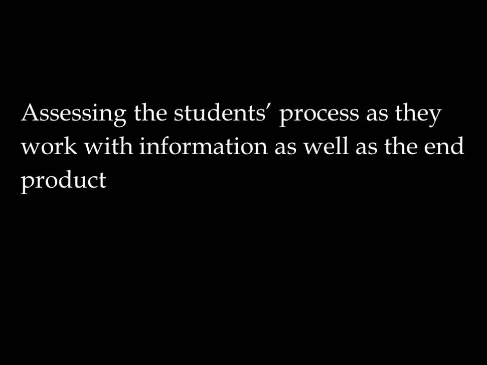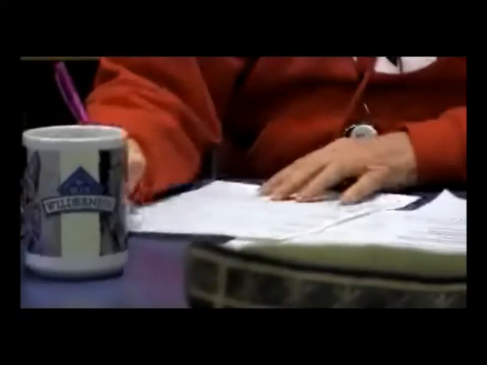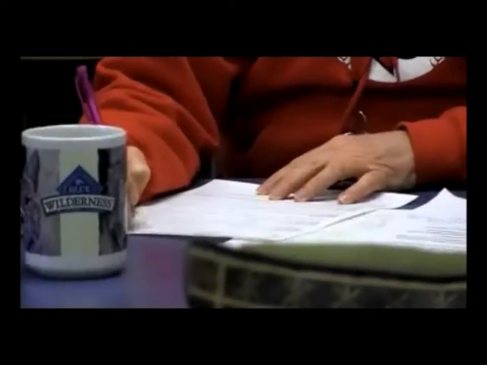Assessing the students' process as they work with information, as well as the end product. What are some of the strategies or tools that we want to use for the assessment piece? You were concerned that the kids don't know how to do citations. Yeah, they're going to be looking for not only his life and achievements, but also some photos. That's a piece that the kids often miss. They're like, but it's a picture and we really don't have to. But yes, you're so right, they really do. So why don't I take that piece on and teach them how to use EasyBib.